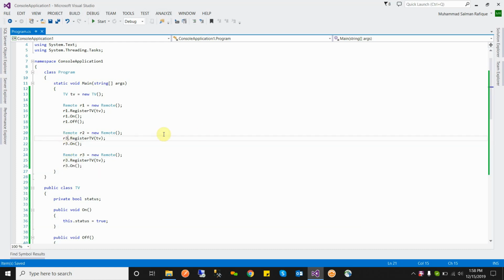So this is called method injection, where we use a method to register the dependency of the object.